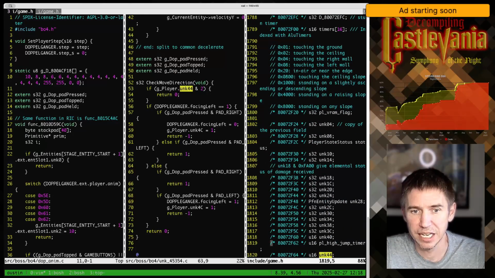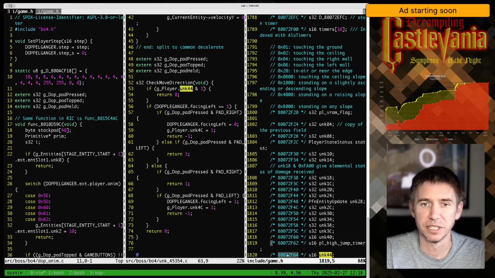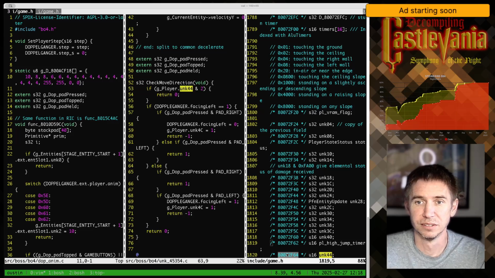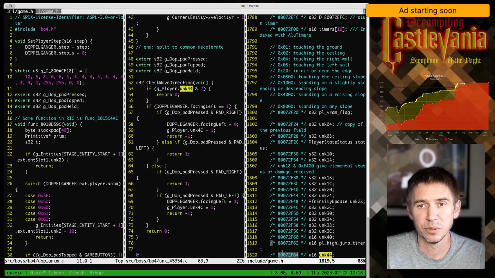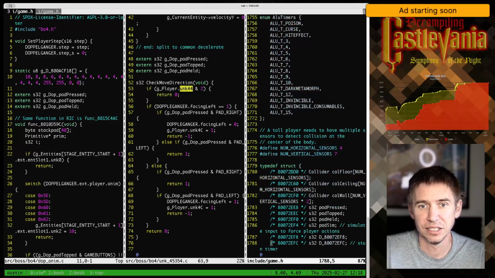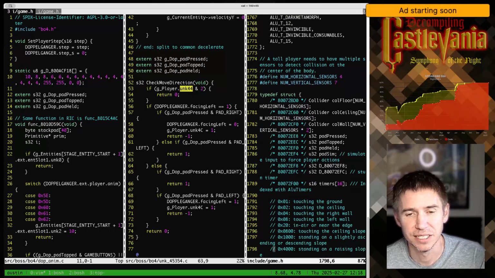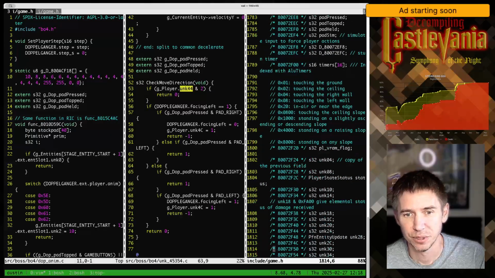I'm going to take the address of this, and normally I don't show the calculator on screen, but all I'm doing for this is taking this offset for unknown 44, and I'm going to subtract the offset for pad pressed. Oops, and by accidentally pasting it in my editor, which is 7C. So remember 7C. That's the difference between unknown 44 and pad pressed.